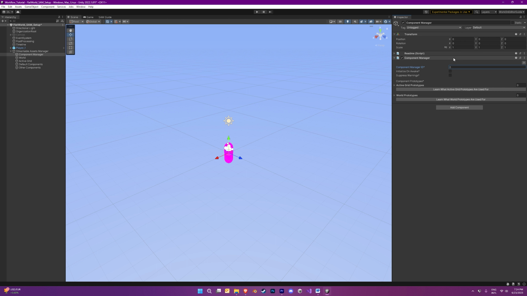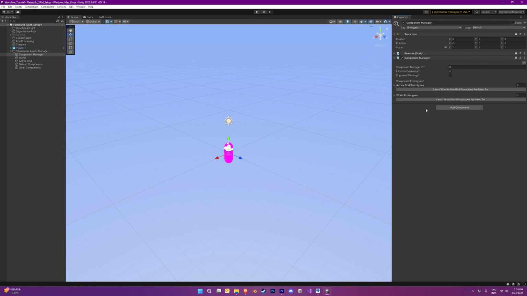The Initialize on Awake option, when enabled, forces the component manager to automatically perform 2-frame initialization when the scene is loaded, which will be carried out in the awake and start methods. If you disable this option, you can manually trigger 2-frame or gradual initialization using a method call, or using the Inspector Context menu if in the editor. The latter is intended for testing purposes only, as it is not usable in an actual game.